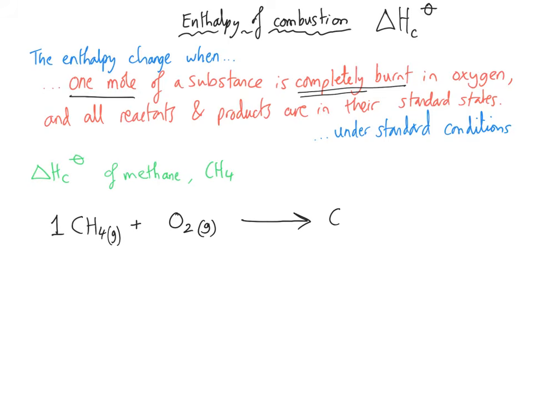And so the carbon reacts with the oxygen to make CO2, which is a gas, and the hydrogen reacts with oxygen to make water vapour. Now, even though it makes water vapour, we write them in their standard states in this equation, so water needs to be a liquid. In our reactants, we've got 1 carbon atom. In our products, we've got 1 carbon atom, so this is balanced. We have got 1 lot of 4 hydrogen atoms in the reactants. In the products, we've only got 2, so we need to have this multiplier in front here, which gives us now 2 lots of 2 hydrogen, which makes 4.